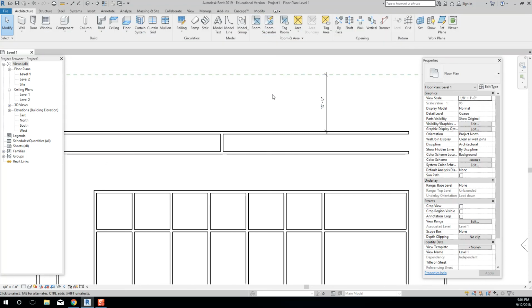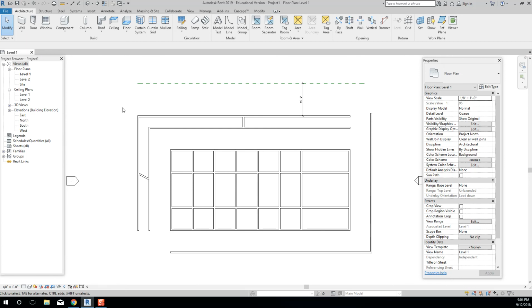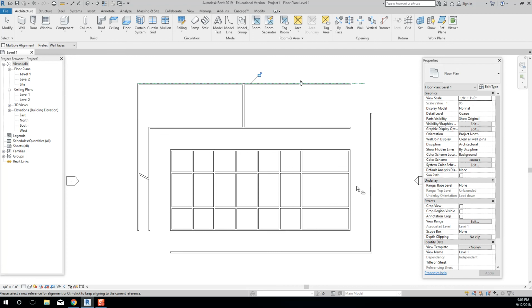align them. So reference planes are going to be useful for creating an invisible framework and then drawing geometry and moving that geometry to that invisible network of reference planes, right? And you're probably thinking, well, why didn't I just draw the walls in the right place the first time, right? But in Revit, it's easier said than done. Like I said, I'll usually get something on the drawing and then I have to get it correct, okay? So I can use a reference plane to align and move objects to where they need to be. We'll do this next time, okay?